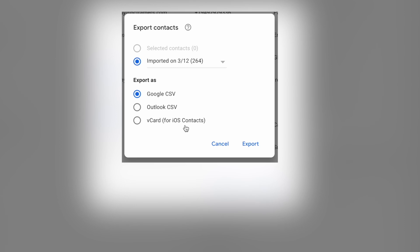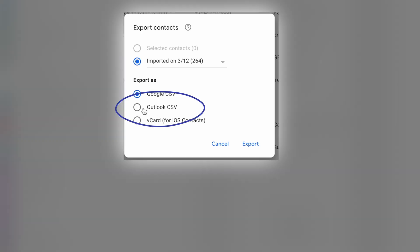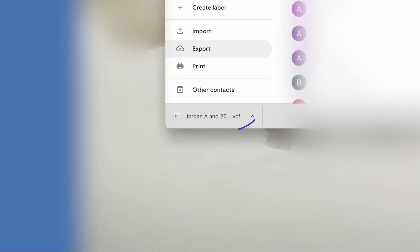When you click Export, you have a couple of selections. If you choose Google CSV, it adds a whole bunch of other fields you really don't need, and they're kind of hard to interpret. I choose Outlook CSV because it's much, much cleaner. Go ahead and click Outlook CSV and hit Export. You'll see it exporting, and now it's downloaded as Contacts CSV.